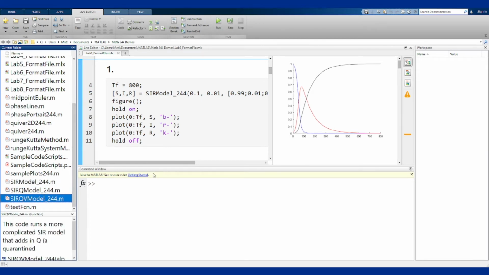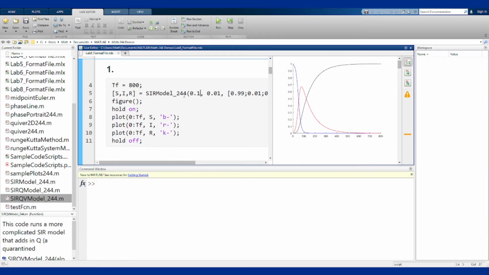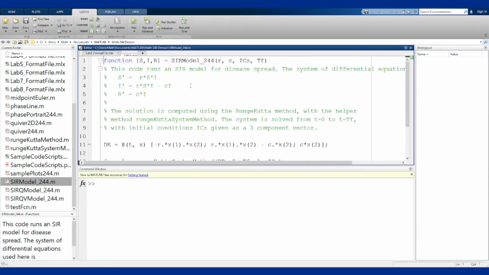And the main things you are going to be doing for the assignment is looking at the results and changing parameters. So this method, we pull it up real quick for SIR model. The first two values are the two parameters, R and C, these were alpha and beta in the last video, and initial conditions for that point, as well as the final time. Final time is mostly going to be set for you, but you're going to be changing these different parameters here.